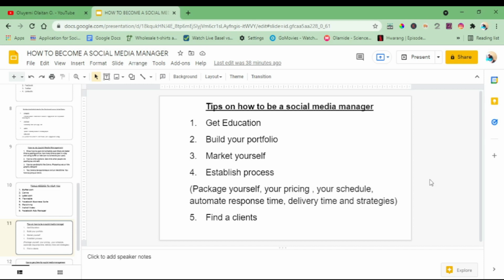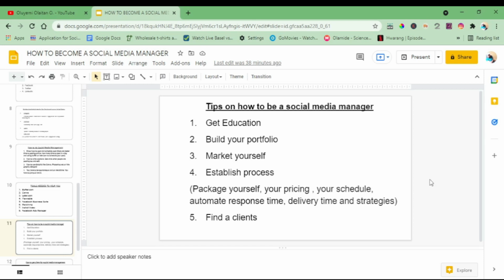So you need to have a pricing for everything you'll be doing, because you can imagine somebody asking you how much you are going to charge for being a social media manager for my company, and you are telling the person you are not so sure of what to say. So you need to be specific about what your pricing is. So if anybody is asking you how much are you collecting, you can tell them I'll be collecting 100,000. So you need to know your price before you say what your price is all about.